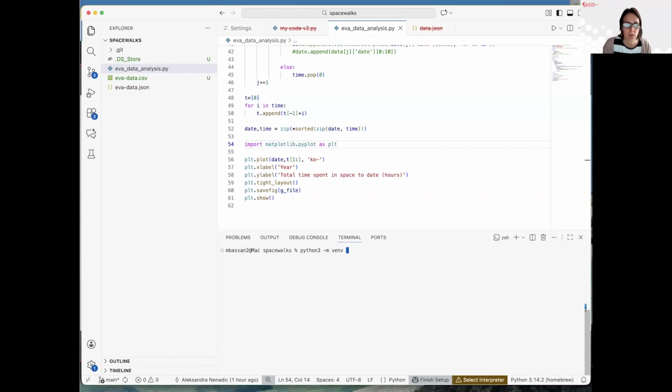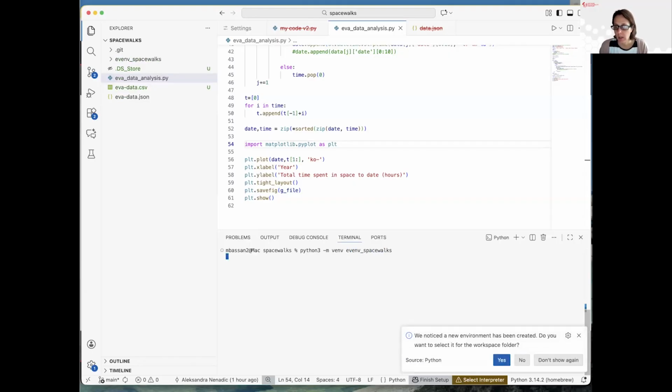That's why we have the -m. We are telling the venv tool to create a virtual environment in the root of our software project. I'm going to call our virtual environment venv. Oh, sorry, I didn't type that.